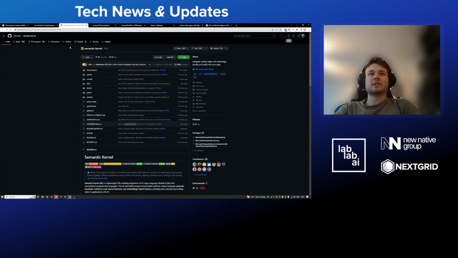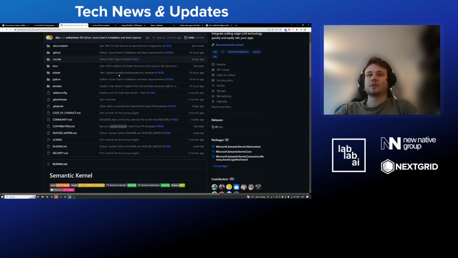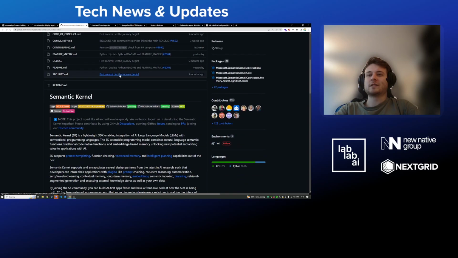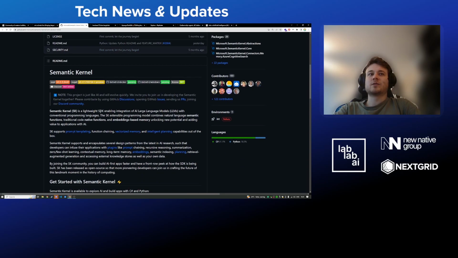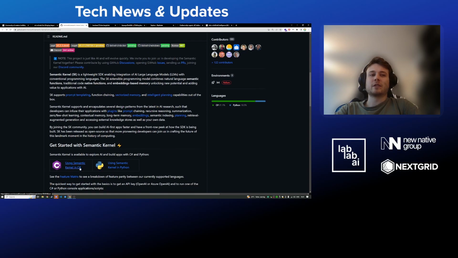Okay, so let's close these and jump over to our next topic, which is Semantic Kernel by Microsoft. This is a little bit older, this repository, but I think it's still very underrated and overlooked. And basically what this does is it's kind of similar to LangChain, where you have a framework which you can build really cool AI applications with. So this is available, I think at the beginning this was only available in C#, but by now we have even an implementation in Python.